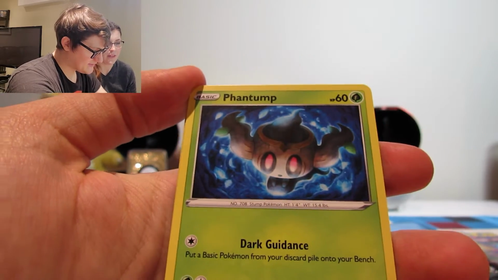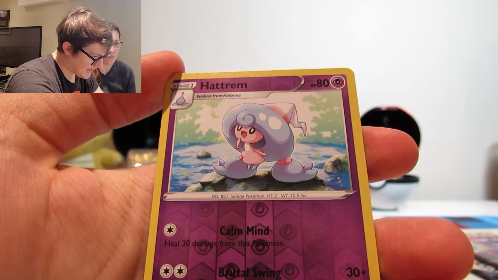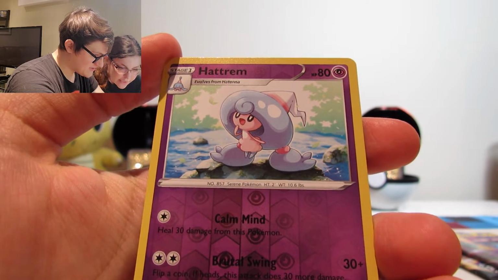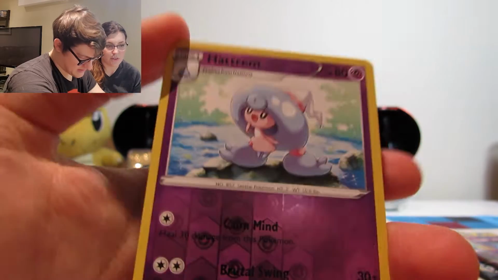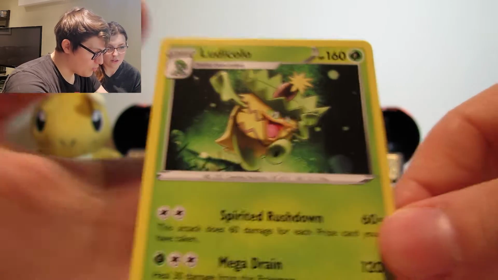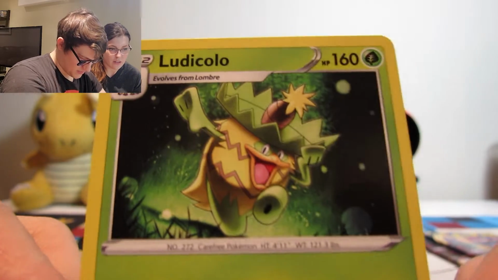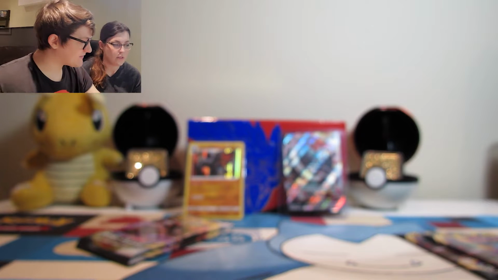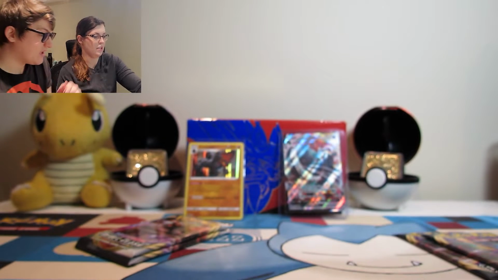Bunnelby. A Vulpix again. Phantump. We have a reverse Hatterene. A very cute Pokemon. That's the evolution of that one crazy one. Yeah, I actually like that. She's cute. And we have a Ludicolo. I like the art on that. I haven't seen that one yet. It's pretty cool art. I like the black and green. He's having a little night dance in the middle of the forest. He's having a good time.